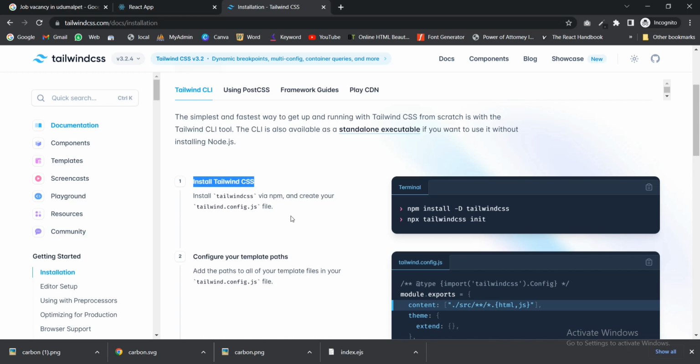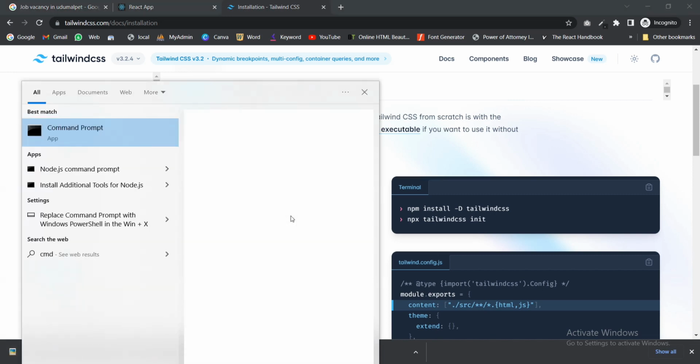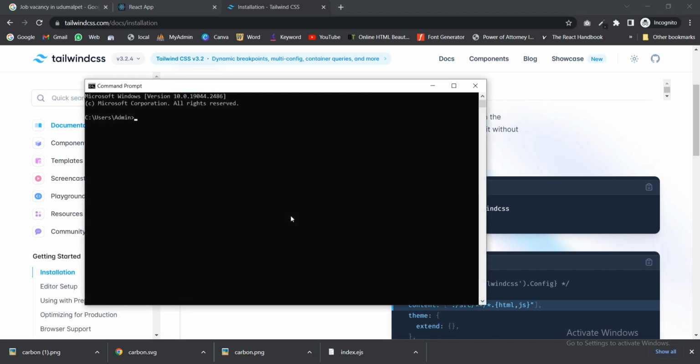Here we are going to look at the installation of Tailwind CSS. First of all I am going to create a React project for it. I'm going to create Tailwind React: npx create-react-app tailwind-react.